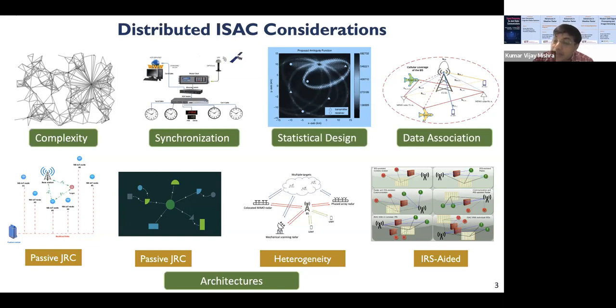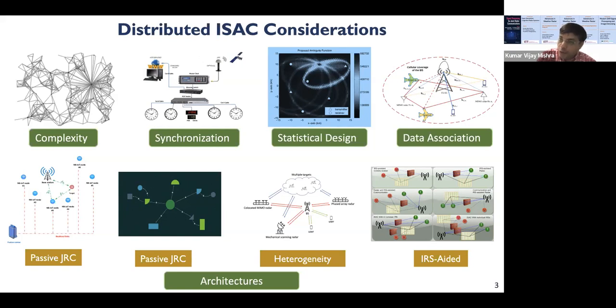Data association was mentioned by Bhavani, so I won't go into a lot on this. We actually have an example later, but just why does this occur: if I have a distributed TX-RX system for radar and there are multiple targets, if there is just one target, you will see just one echo at every receiver. But if there are multiple targets, then they are not going to appear in the same sequence in time at every receiver, because some targets may be closer to receiver A, while the same target may be far for receiver B.